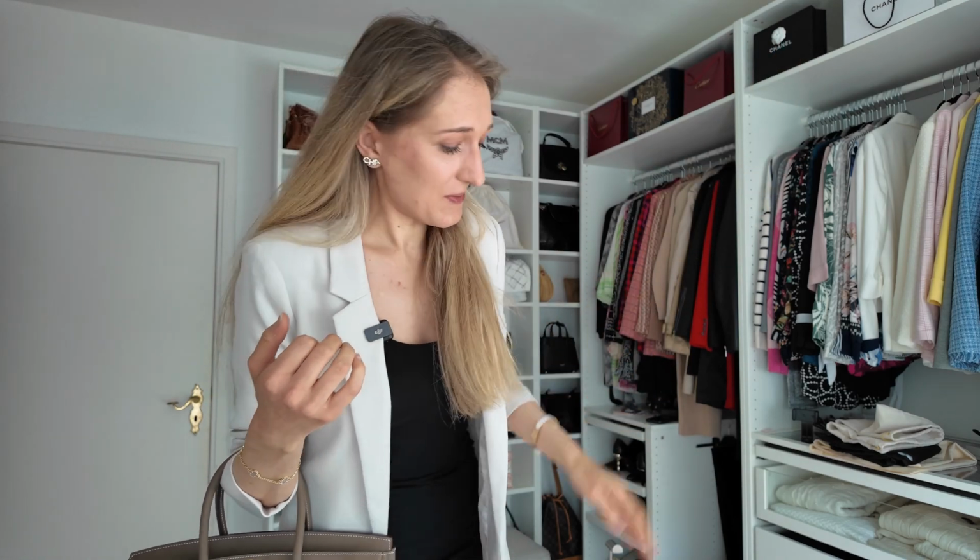Anyway, so there's that. I'm not a fan of the angle situation. How am I going to fix this? You're on a tripod currently, by the way. So maybe don't mind those dust bags. I had to make the backdrop a little more presentable. Generally, I do try to put all of my bags back into their dust bags when I'm not using them, because obviously you have natural light coming in.